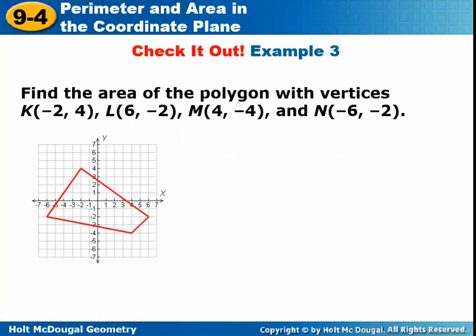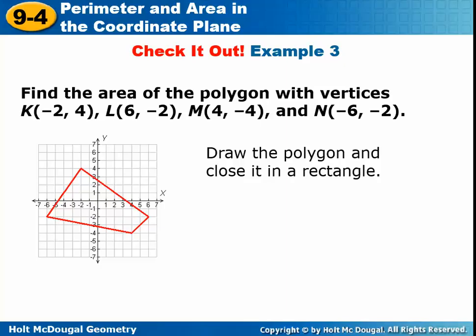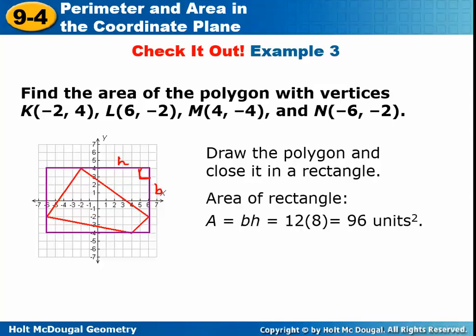Now, see, that's going to be especially important in this one because it doesn't even look like it's a trapezoid, so we have no formula to find that area. So the best way to go about this one is to draw a rectangle about it. And then we're going to find the area of each triangle, which are easy to find because they're little right triangles, and the base is given just by counting one side, and the height is given by counting the other side. And we'll subtract, those four will all be different this time. And then the remaining piece will be what the quadrilateral in the middle is.